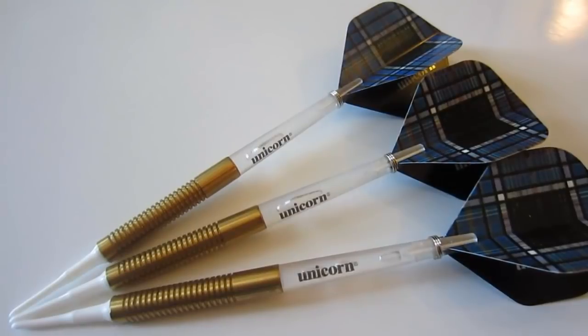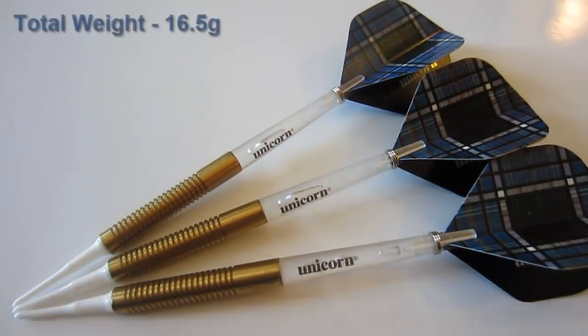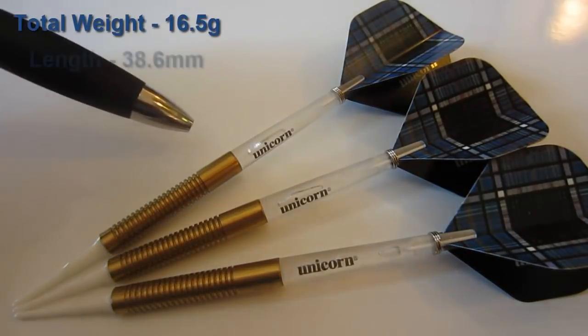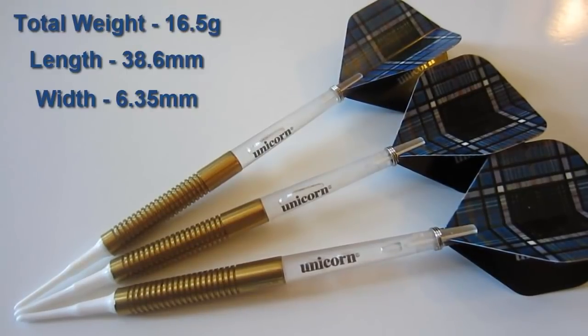Anyway, let's go over some stats really quick. The total dart weight, actually a little bit higher than advertised. These came in at 16.5 grams. The barrel length was 38.6 millimeters long, and the barrel width 6.35 millimeters wide. And really looking forward to throwing these.